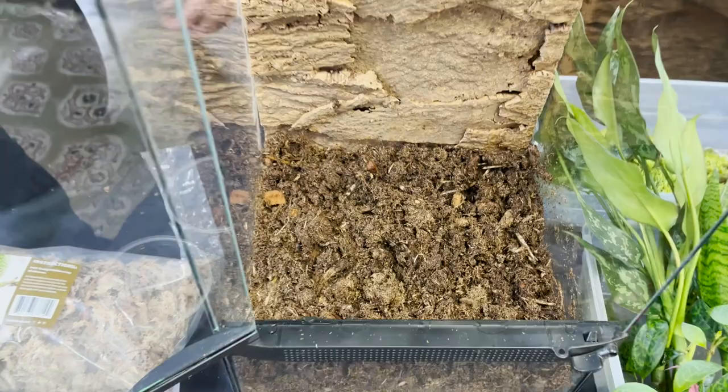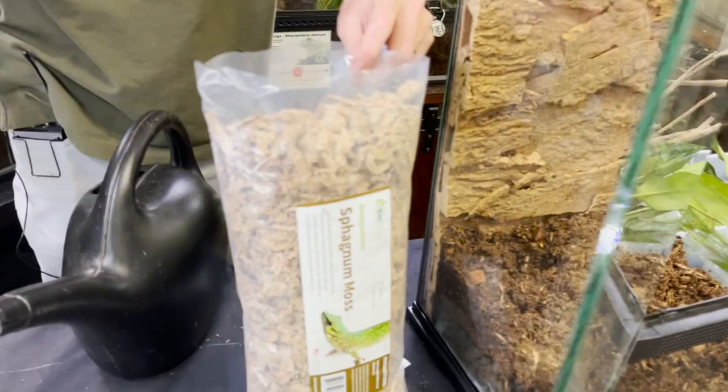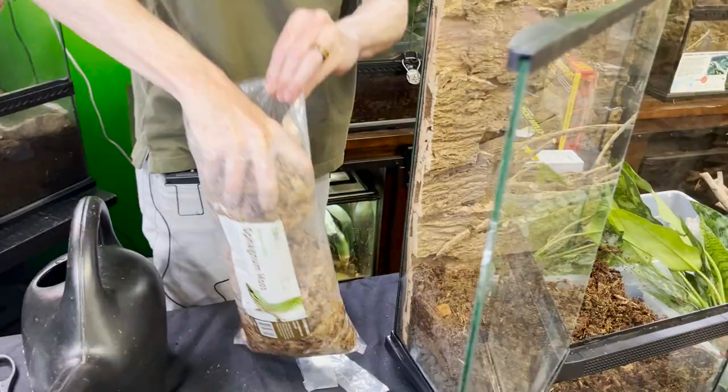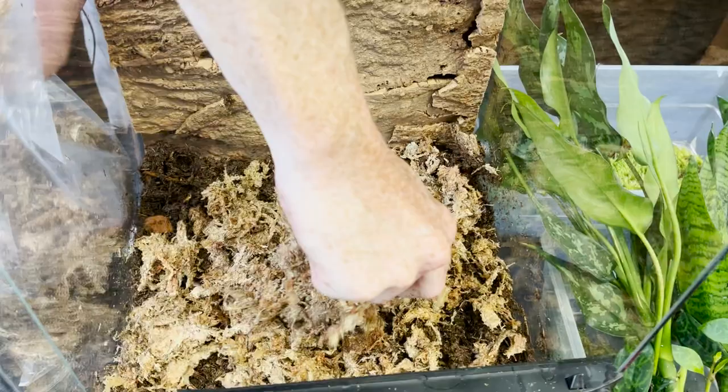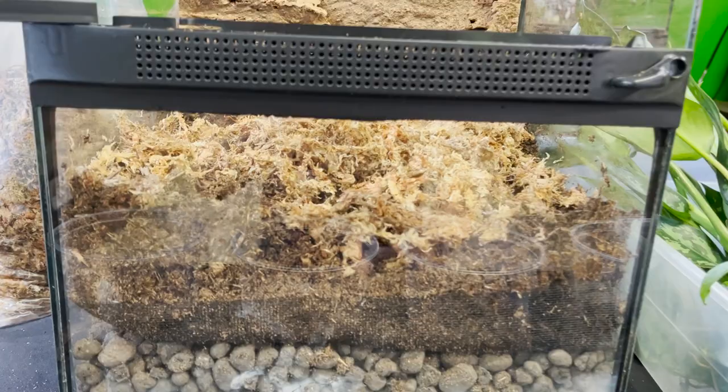some of my sphagnum moss right here. This is the Chilean grade. All right, now I'm definitely not gonna use all of this. In fact, I'm only gonna use about a handful. So I'm gonna get a handful of moss in here. Now, you don't wanna put the moss over the top and just leave it on the top. That's gonna impact the ability for air to get to the top layer, to the bottom layer. It's effectively hurting your substrate's ability to breathe and make it to the drainage layer as moisture passes through.